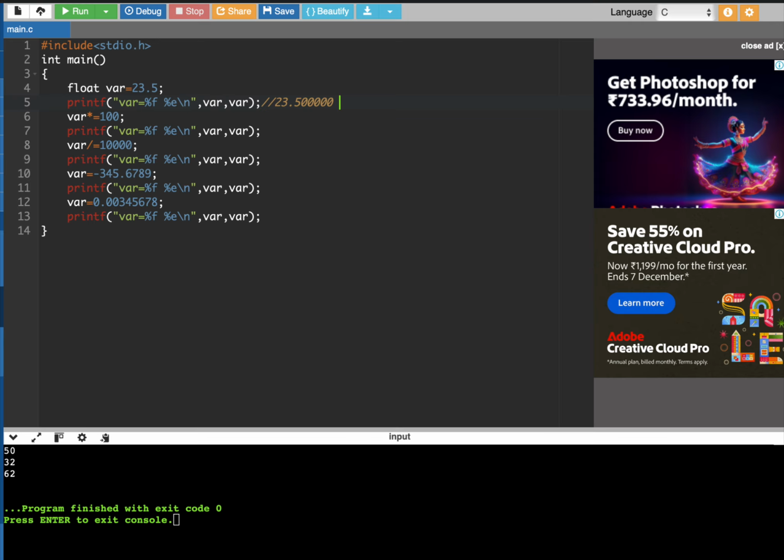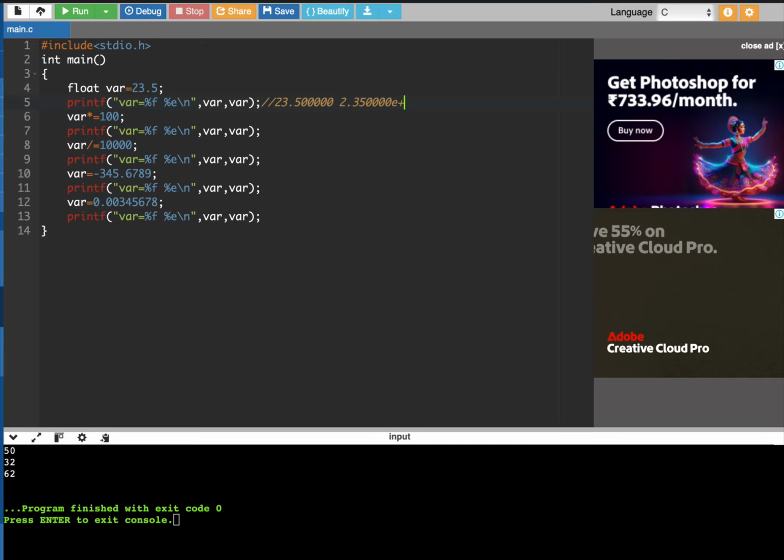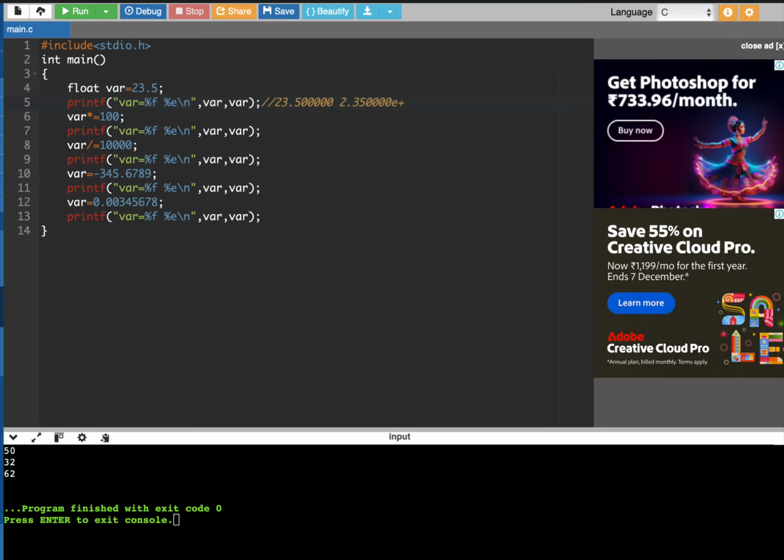So this is converted to 2.35. After the point, 6 zeros are there in float, so 3 5 are the digits and the zeros are none, plus e plus, the point shifts by 1 place, then e plus 1.